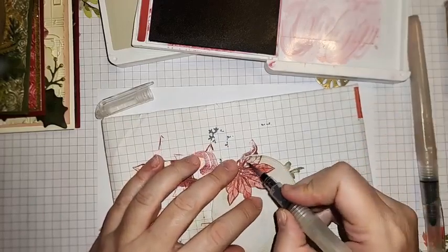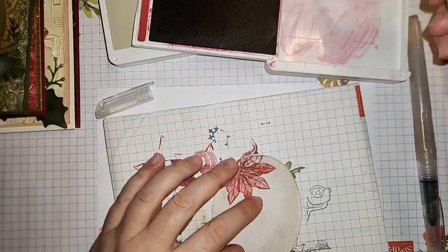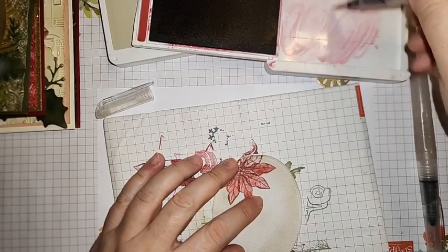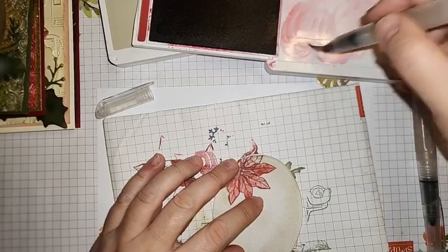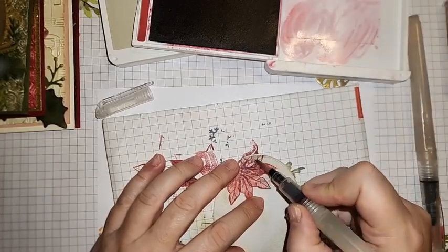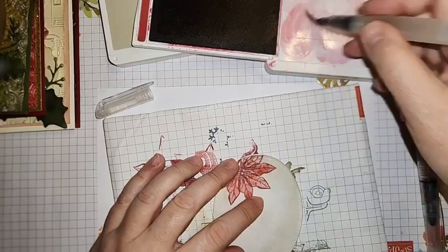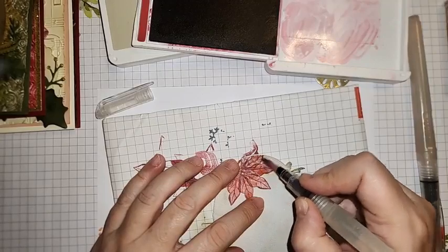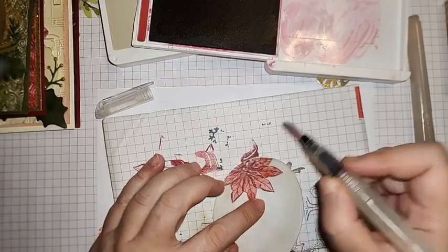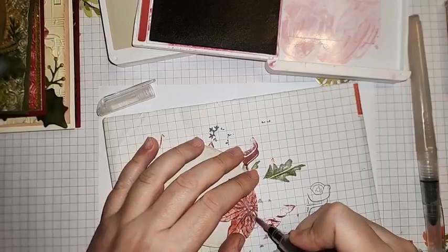I love this paper. I've used it for other purposes too, and when it went on sale I got even more, so I have a stash of these, and I recommend you do too, so take advantage of it. It's in the clearance section, and I think it's like $2.50 for the pack, so it's actually pretty nice.